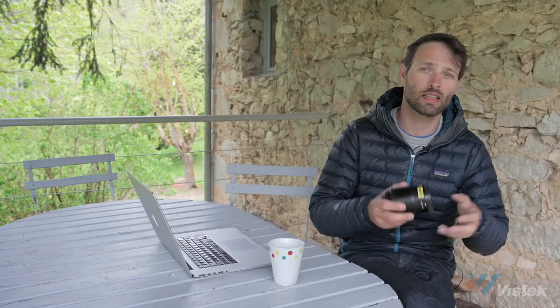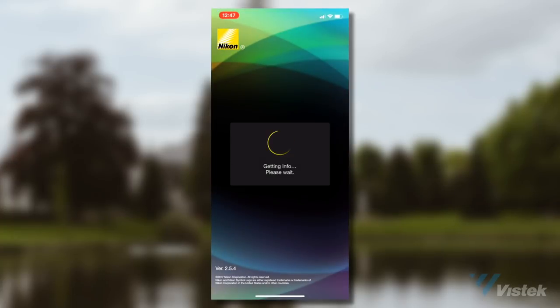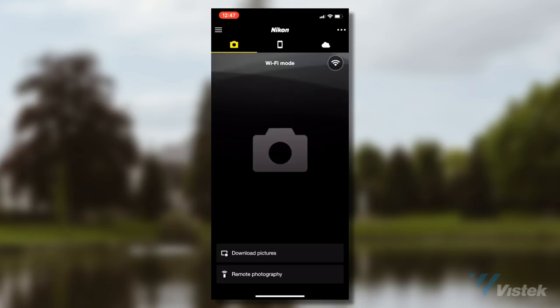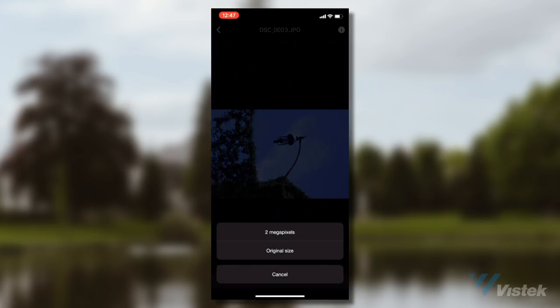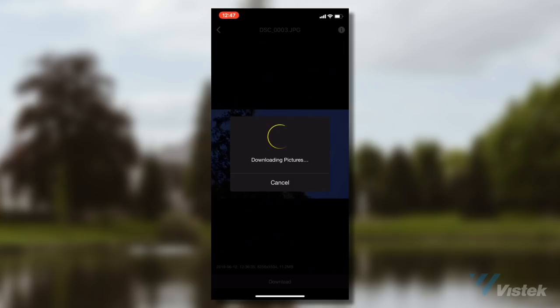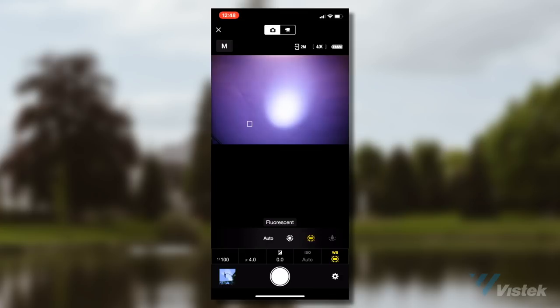You will need to buy all new lenses if you want that feature. If you don't, they have an adapter that works great with old Nikon lenses — though the old D-Series lenses that required a mechanical autofocus mechanism just don't work with the adapter, for good reason. Make sure older Nikon lenses you use are compatible with their autofocus. One last thing I really like is their Snapbridge app. With other cameras I struggled sometimes to get the app to connect, but with the Z7 I had zero issues. I was able to immediately download full-resolution images onto my iPhone, edit them, and upload right away. It is the best camera interface I've ever used.